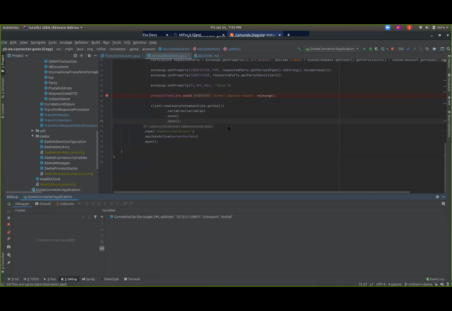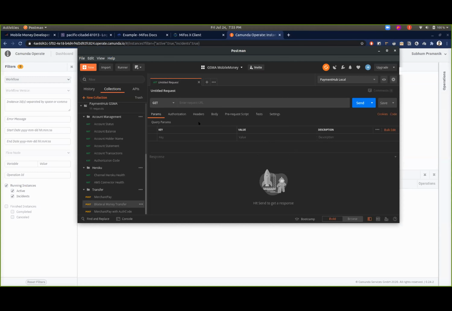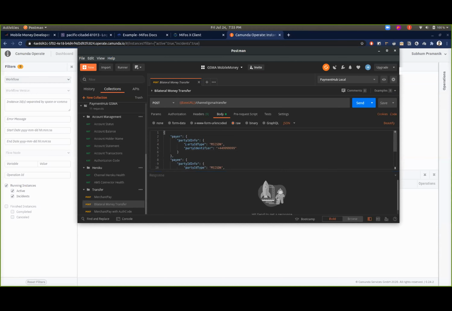Okay, so I'm going to perform a sample transaction, a bilateral money transfer. Inside the bilateral money transfer, we have the tenant through which we're doing it. And then inside the body, we have to provide the payer and payee information and the amount, how much we want to transfer.